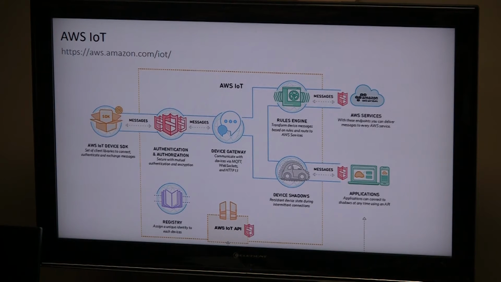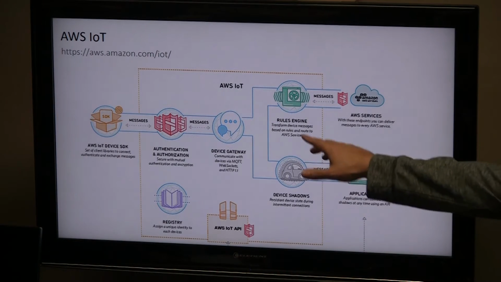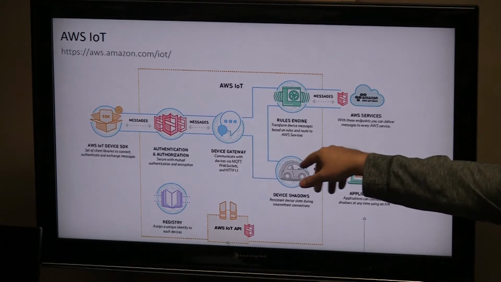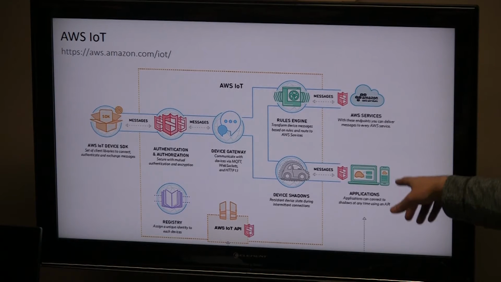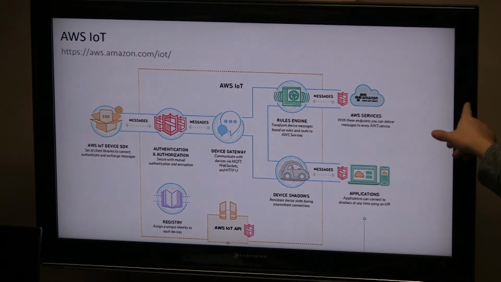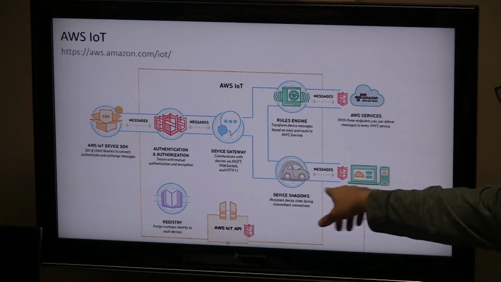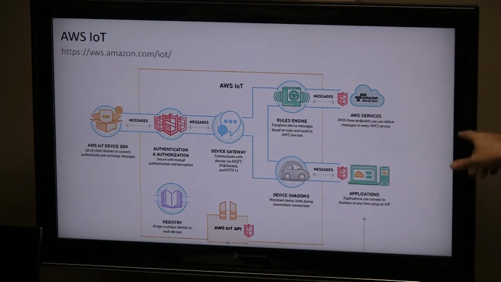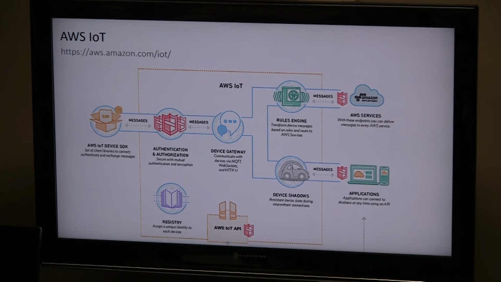AWS has a similar idea. Once again, you come from the device through a gateway, then you go into a queue, which is similar to the hub, and you process it through to their services or shadow it directly into your system. You process your data, visualize it, and send commands or information back. Any questions?